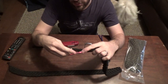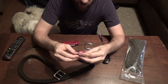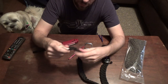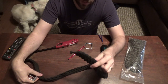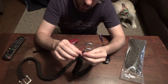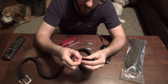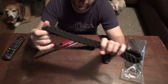Okay, this is a Slatt survival belt that I made many years ago. And basically it is one long piece of 550 paracord. The way that it is knotted, you start from the buckle, go all the way over here, and then you tie a knot at the end so it doesn't come unraveling. If you cut this piece off that I tied up in this pretty little knot, then you can pull that piece down, and then you can take that off and just pull it all off, and you have almost 100 feet of paracord that you can use in a survival situation.